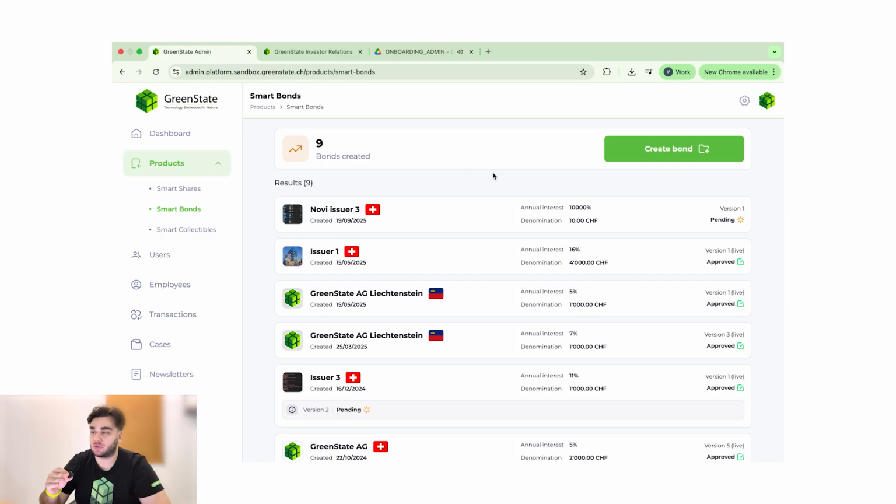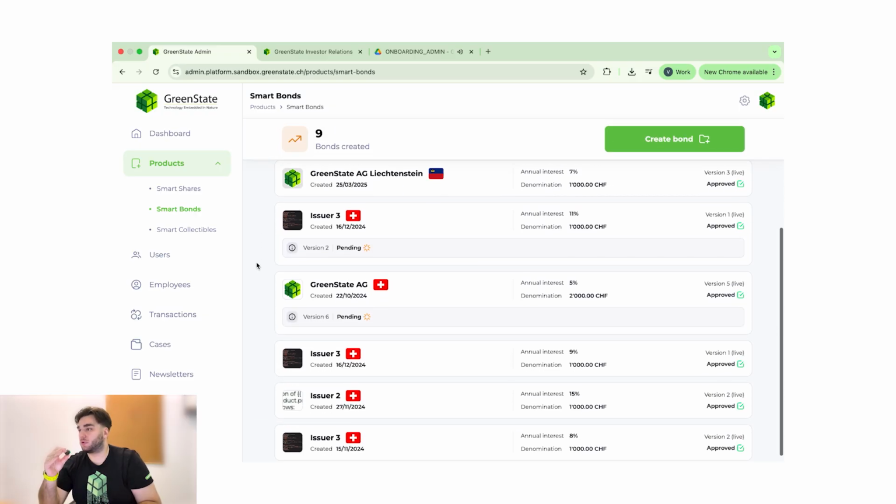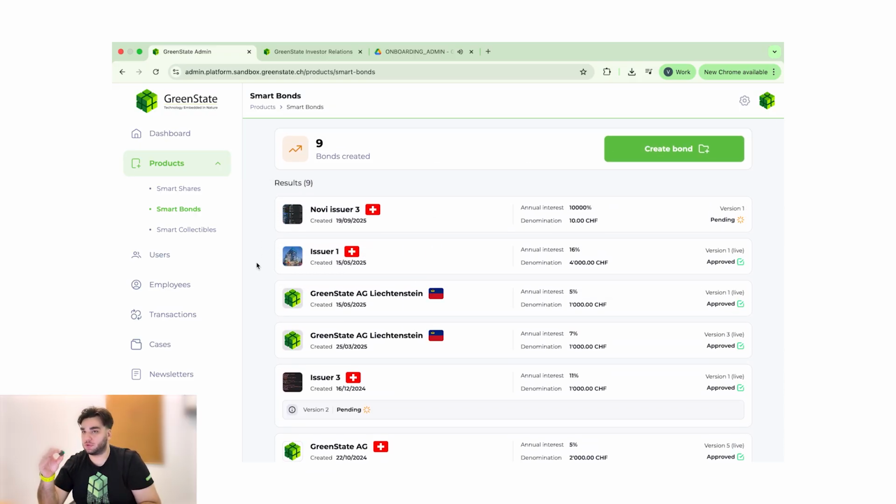So in this case, after we've gone through the smart charts themselves, we dive into the smart bonds section. Here you'll see everything related to the bonds themselves. First off, it shows how many bond packages have been created. Each package represents one round, tour, or set of bonds, so there's no confusion.